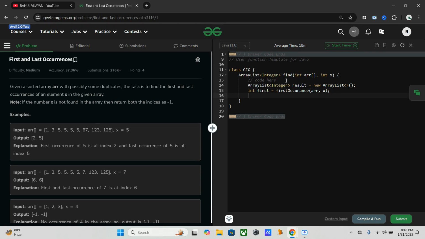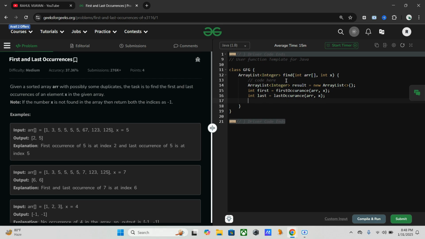This one finds the first index where x appears. Like this, I need the last one also: int last equals last occurrence of array, x.